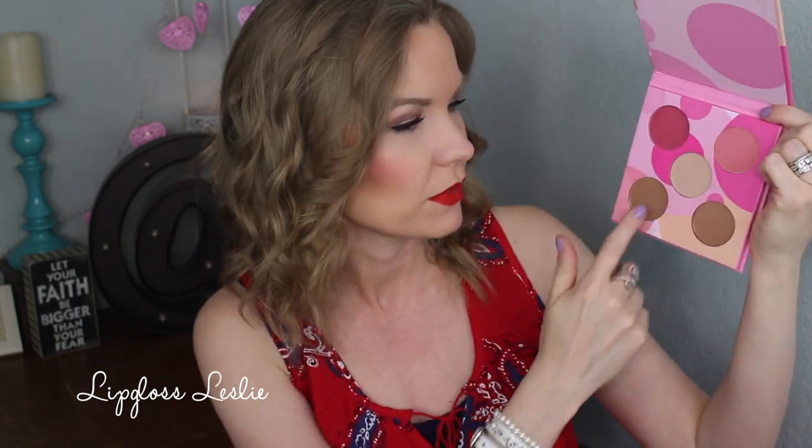I forgot to use the brush today, but I really like it — it seems like it's going to be perfect for traveling, and it's really soft. I will definitely keep this brush for traveling. It's shedding a little bit, which is a bummer, but it just seems like a perfect travel brush. The palette is cute looking — it's pink and patterned and girly, and I always like that. I do have pretty much all of this on my face today. I used a combination of the contouring colors as my contour, used one color on my forehead, and then mostly the blush with just a little pop of another. These are pretty pigmented. I wouldn't say this is the nicest quality, but for $14 I don't think it's bad at all — you're getting a pretty nice palette for $14.